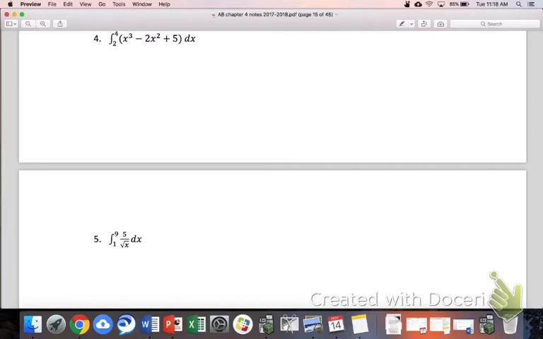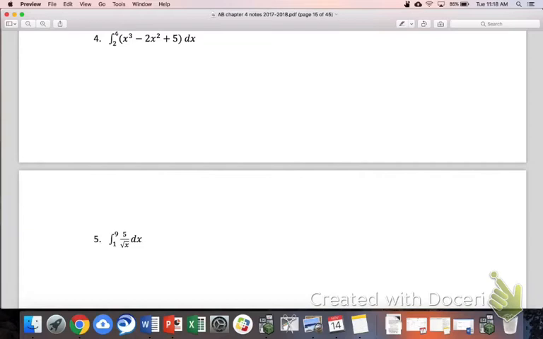So number 4, integral from 2 to 4 of x cubed minus 2x squared plus 5. What I thought we'd do with this one is give you a chance to practice it. You watched the video, you just did the video quiz. I just showed you how to do this one. I'd like to give you a chance to do it on your own as soon as possible. I think you probably can do this just fine. We'll sum it up here in a few minutes and take questions as needed. So work together. See if you can do number 4. Happy to answer questions as we go.